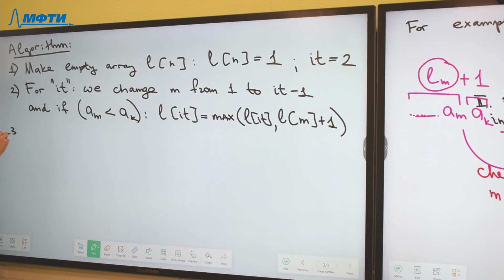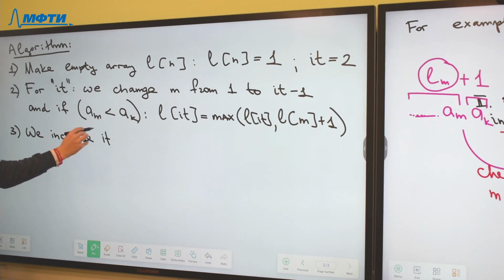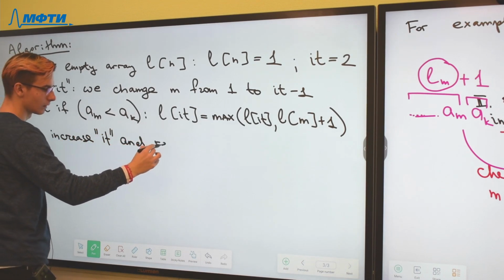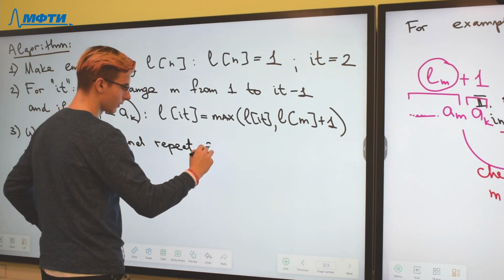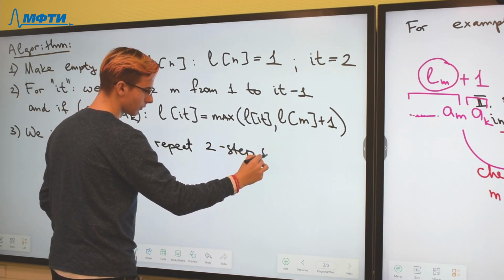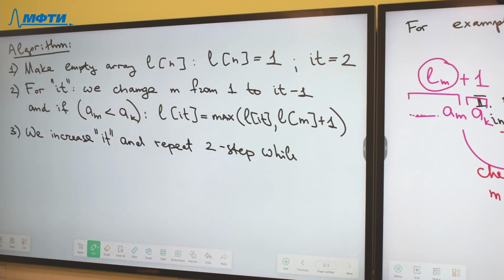And we increase it and repeat the second step while it's less than n.